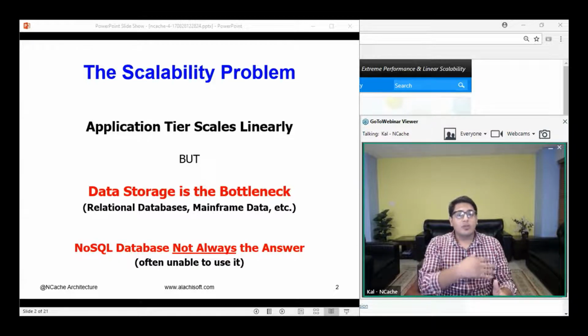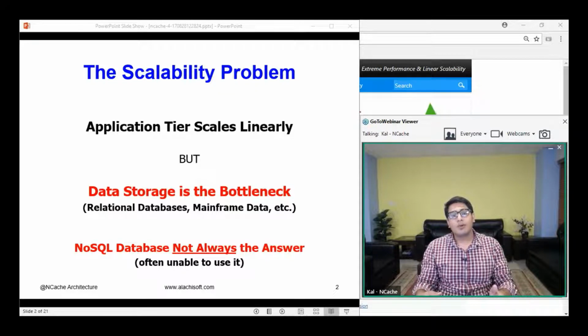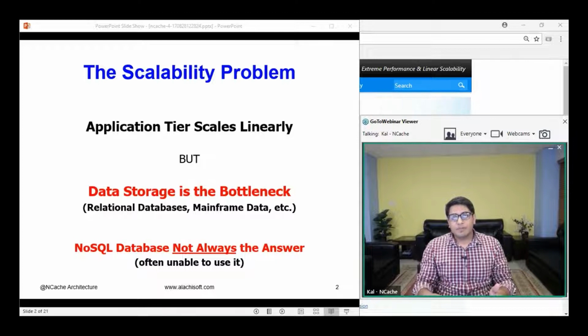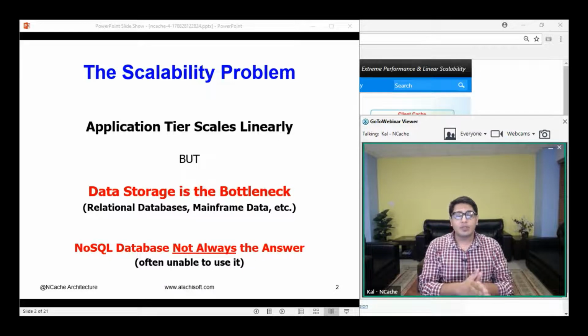Instead of web farms, you could also have web gardens. So within your application servers, you could have multiple instances or multiple worker processes running the same application, and you could actually use those servers to their maximum capacity. But again, the actual issue lies where these have to get in touch with a backend data source such as a database. So in such situations, some organizations sometimes actually do move towards a NoSQL database, because they're becoming a lot more popular today.